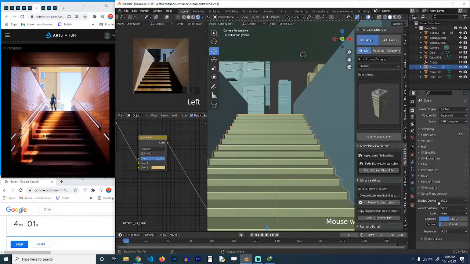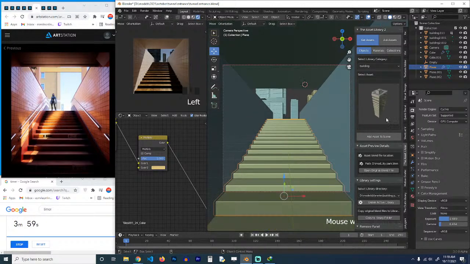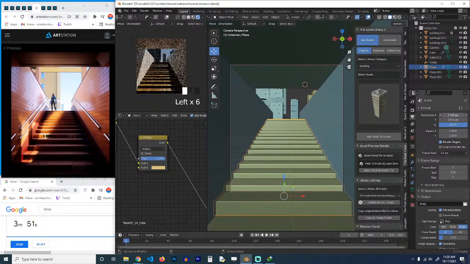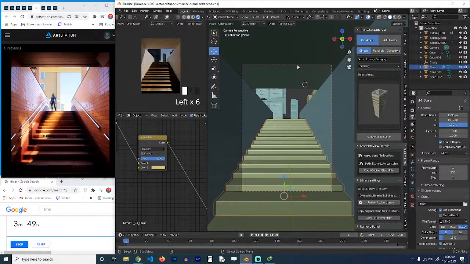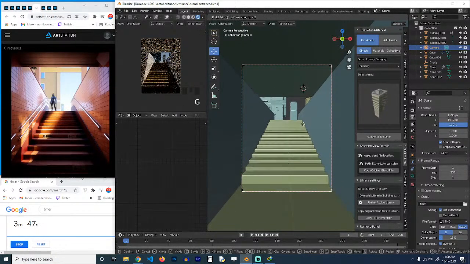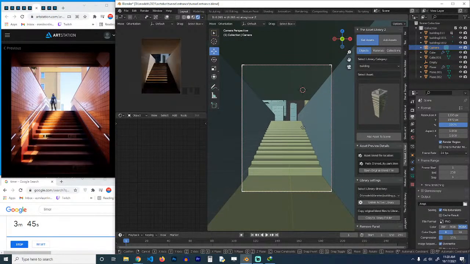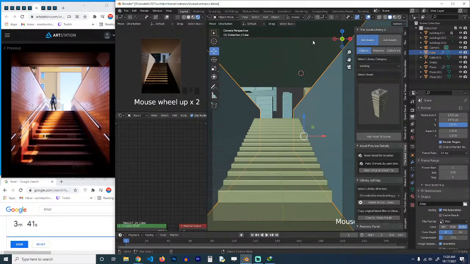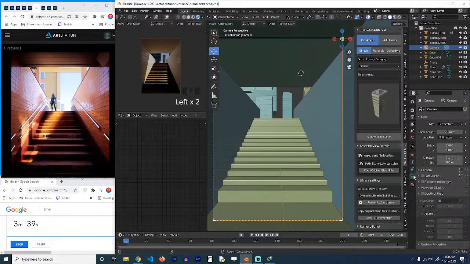Let me play with the exposure just a bit. And I think the aspect ratio is also a bit wider than this, or taller. Maybe you can play with the focal length.